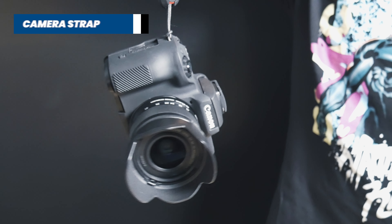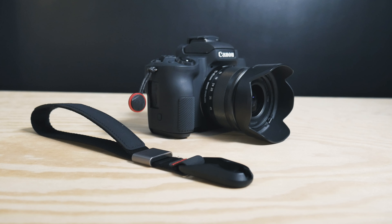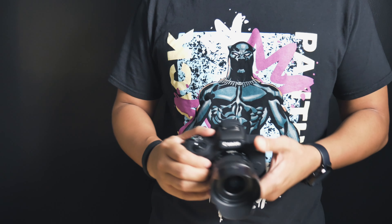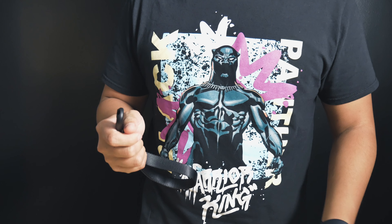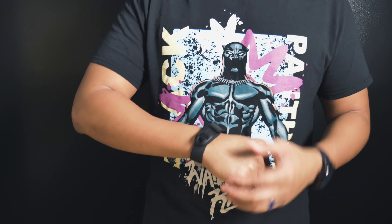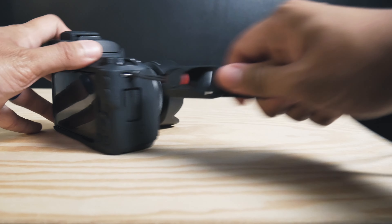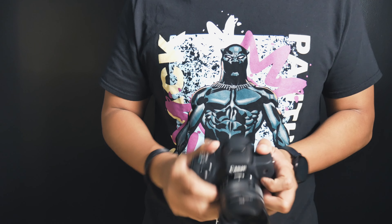The next item you should have to protect your camera is a camera strap. Carrying a camera in your hand without any strap is almost like asking for trouble. My favorite one is a camera cuff wrist strap from Peak Design. In general, a wrist strap cuts down the risk of accidental drops or damages. The cuff wrist strap from Peak Design allows you to disconnect the strap and wear it as a bracelet, thanks to its magnetic clasp when not in use. The anchor housing can easily lock back into the anchor strap onto the camera. And if a drop occurs, the strap will cinch down on your wrist. This is a really cool anchor link connection system.